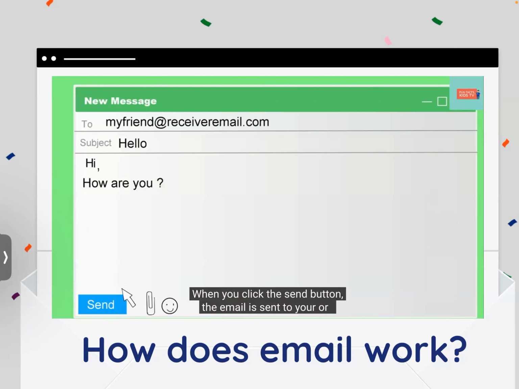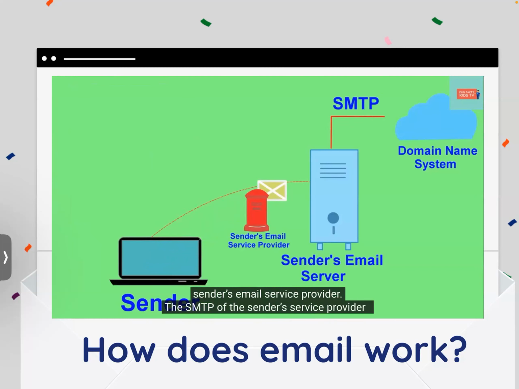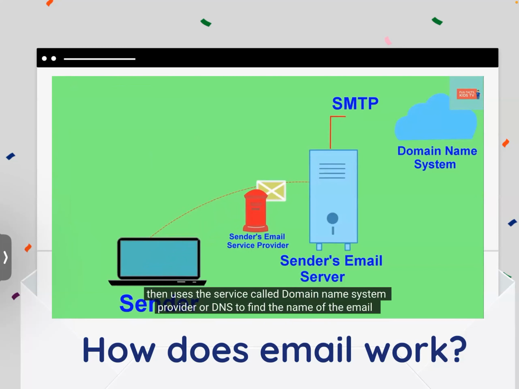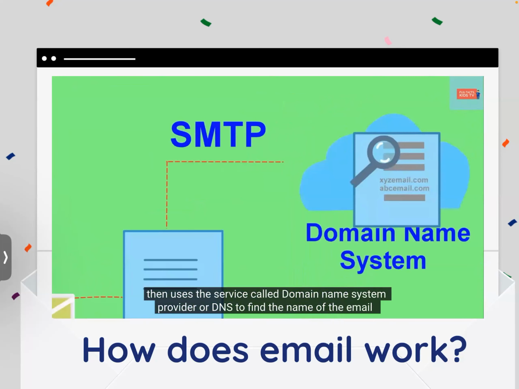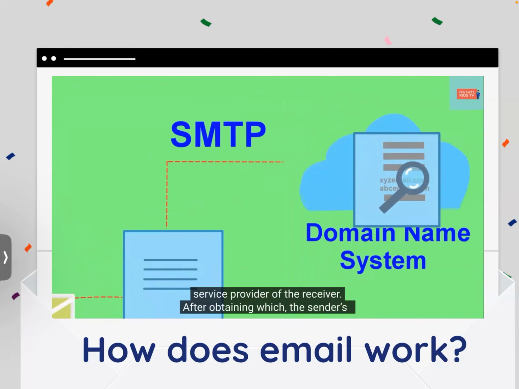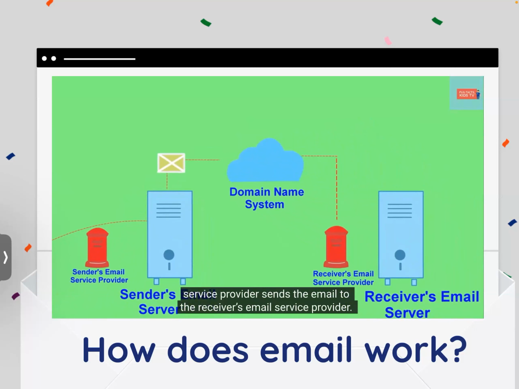When you click the send button, the email is sent to your, or the sender's, email service provider. The SMTP of the sender's service provider then uses a service called the Domain Name System, or DNS, to find the name of the email service provider of the receiver, after obtaining which the sender's service provider sends the email to the receiver's email service provider.